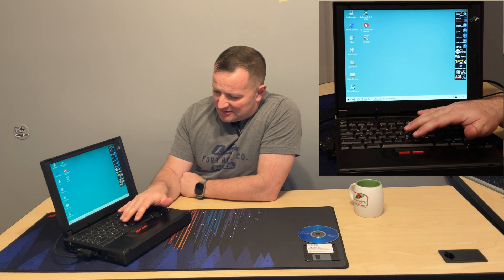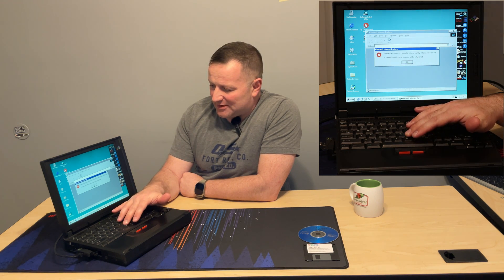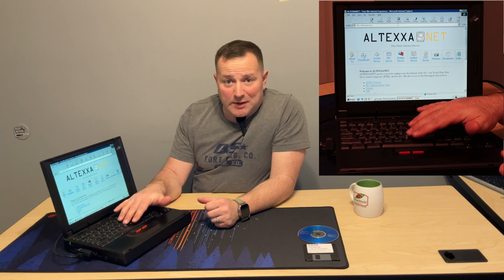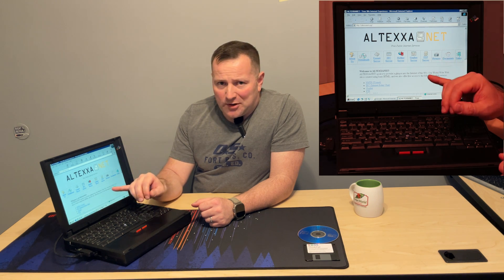If I try to open a web browser it's going to give me an error that it can't connect to Microsoft's website — obviously the certificates are way gone. But there are a couple of websites I know will work. One is alt-exanet.org, which has a lot of useful utilities you can still download that work with older computers and older browsers without the latest SSL certificates. There's also Frogfind, 68K News, and a lot of different websites that still work on old machines — you should keep a good bookmark of all those.